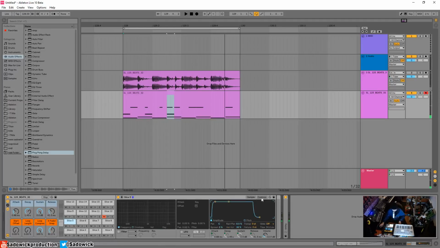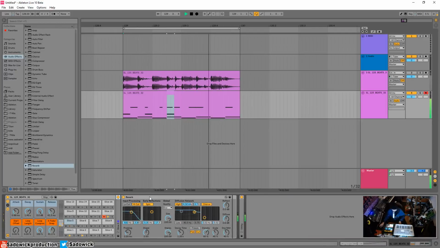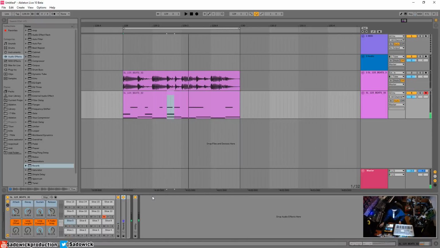I'm going to pitch this, transpose it down. Right, and this is all within the drum rack, which you can save later.